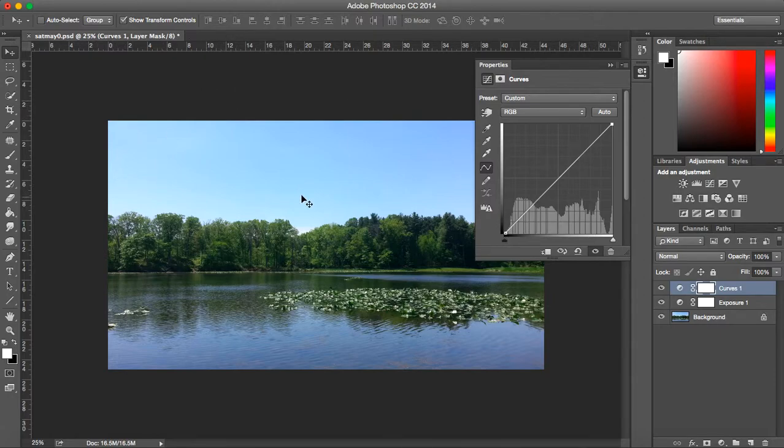But that's all good because this is the sky, really, and frankly, there's not a lot of detail here anyways. So once that's all set, and not all images are going to be as perfect as mine, not to brag or anything, but you will have to adjust these a little bit, but my image just happened to come out pretty good.